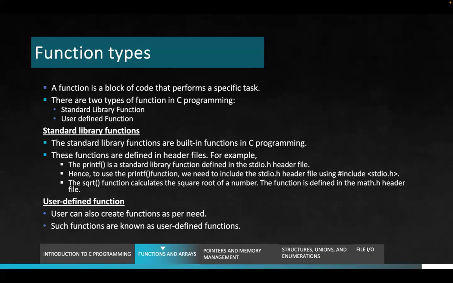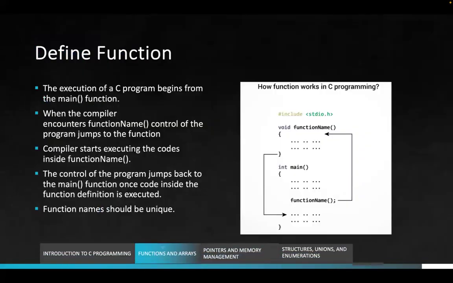For those situations, C allows you to create your own functions. That is called user-defined functions. A user can create a function as per his requirement or need, whatever it is. Such types of functions are called user-defined functions. In most companies, only user-defined functions will be created. Inbuilt functions will be used very minimally.